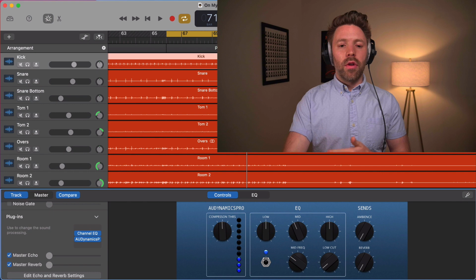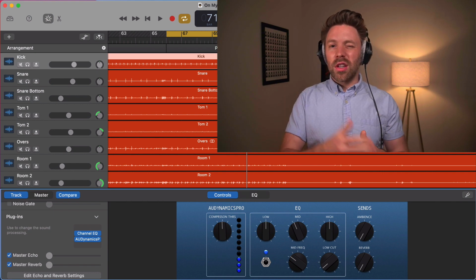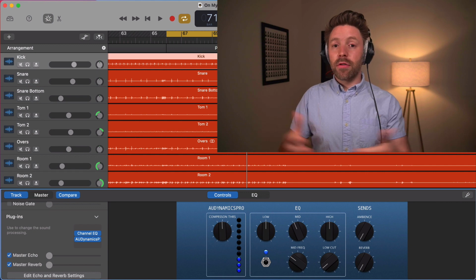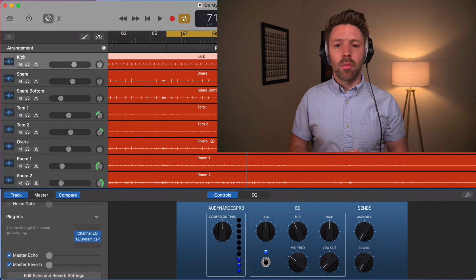But if I really want that kick to cut through in the mix and sound huge, well, I might not want as much of that sound that's in between all the kick drum hits to be as prominent in that source. So for this example, let's go ahead and dive in and start talking about the parts of an expander and how you can use it to create more definition between your kick hits and your snare hits and anything that you might have in your mix.